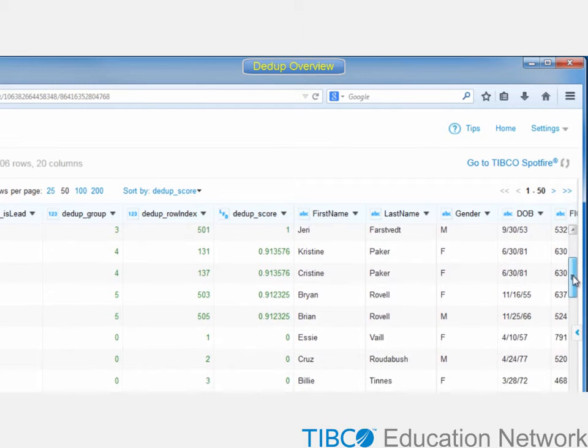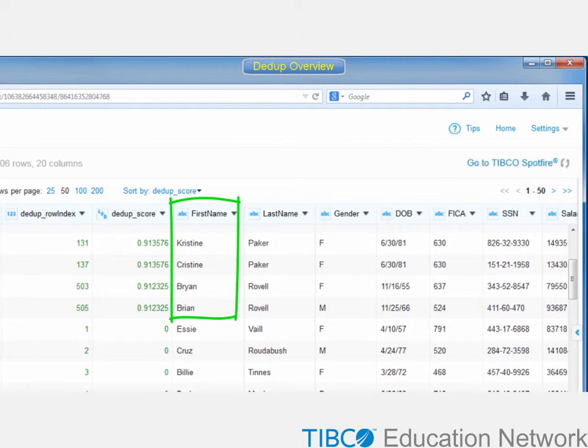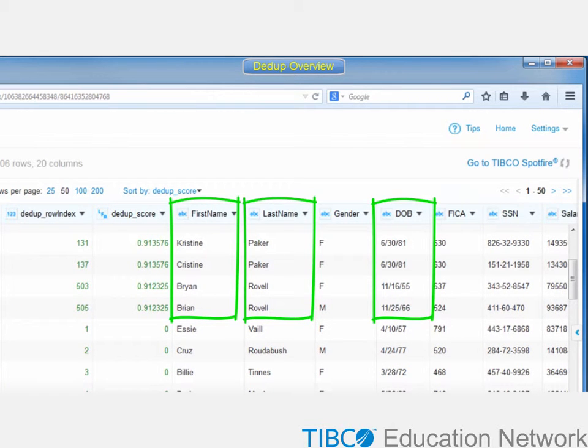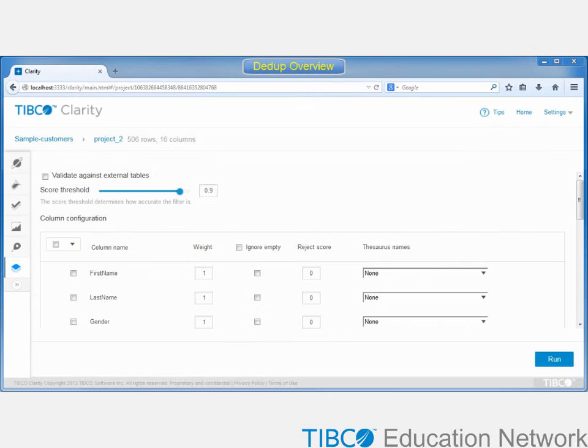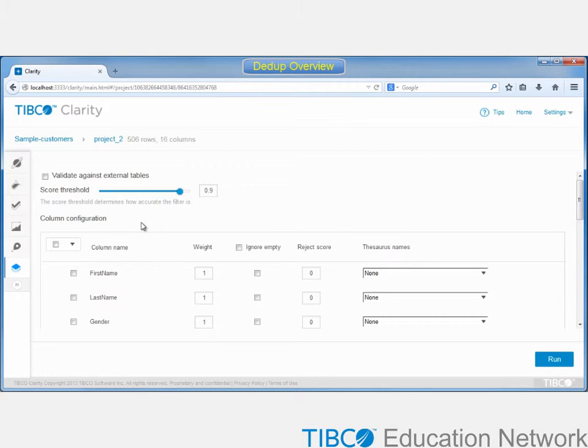For example, a duplicated row may arise from the misspelling of a person's name, which may not have been discovered if you were only searching for identical data. Depending on your requirements, various combinations of columns may need to be analyzed to determine if data rows are redundant. Clarity provides several deduplication settings that allow you to fine-tune your search for redundant data. But we'll begin with the basics, starting with how to run the dedup function and generate results.